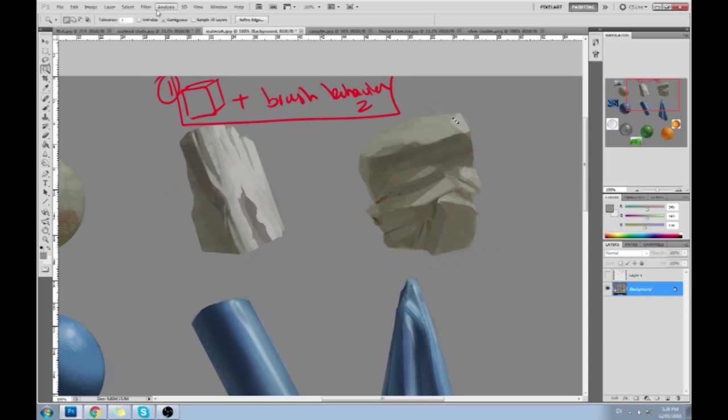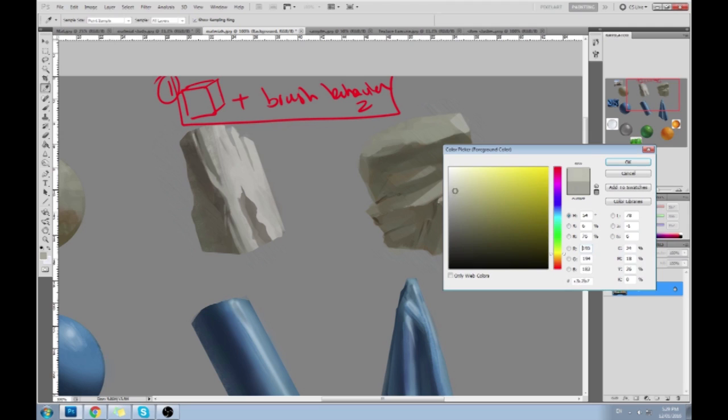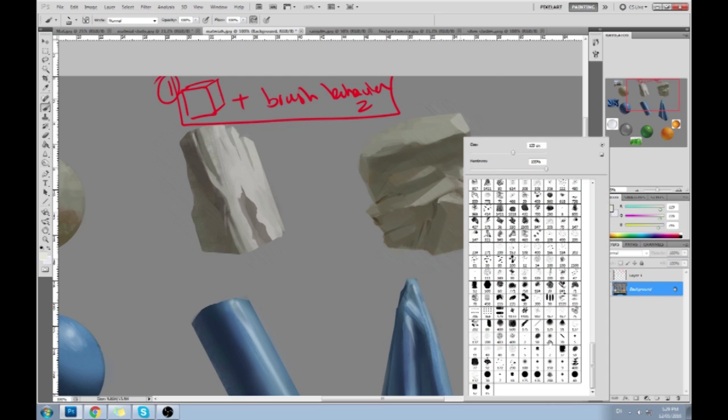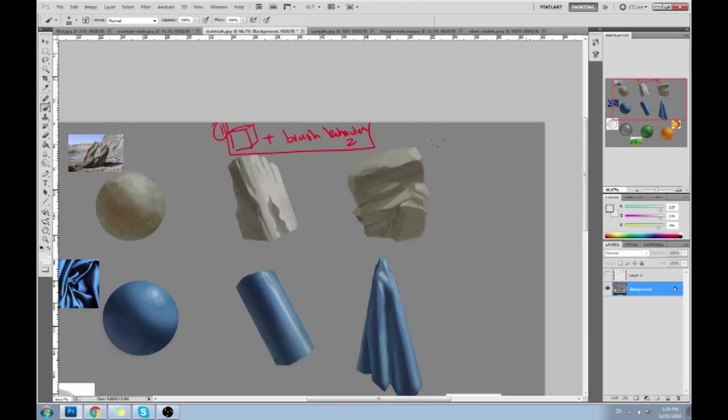Right here, let me see if I can get the full value. Yes, you can throw in just a little bit of yellow, not too much. And that would mean a white yellow. So we're moving up along this grayscale. We don't want to saturate, but we're also moving just a little bit along the yellow to get that white. And we're not using all of that white, we're using some of it. The reason we're using such a light white is that the rock is very smooth, or smoother than usual. This one has lots of surface texture, but it's still smooth in certain areas.